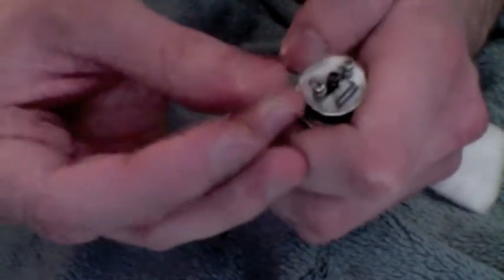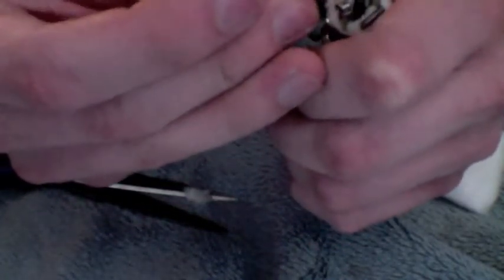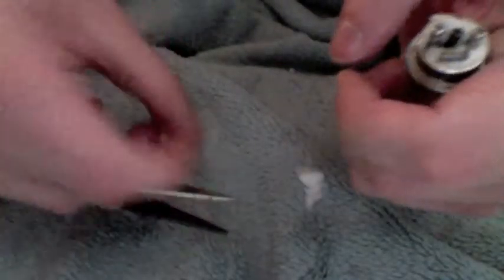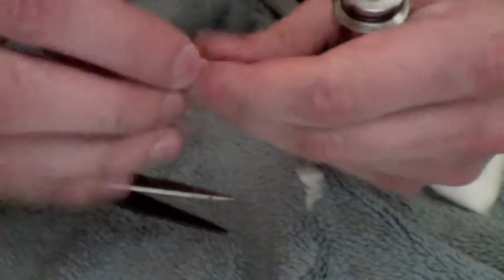And you know, I'm experimenting with this. Like I said, I haven't done this build before. So we're just going to see how it does. If it doesn't do good, I'll play around with the wicking and I'll add it to the video.